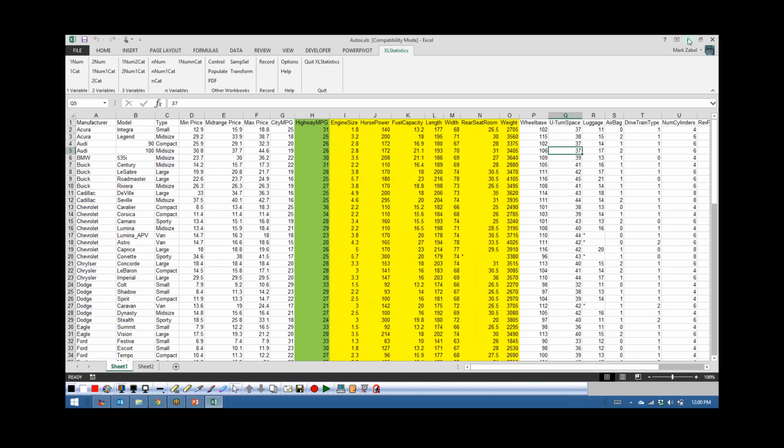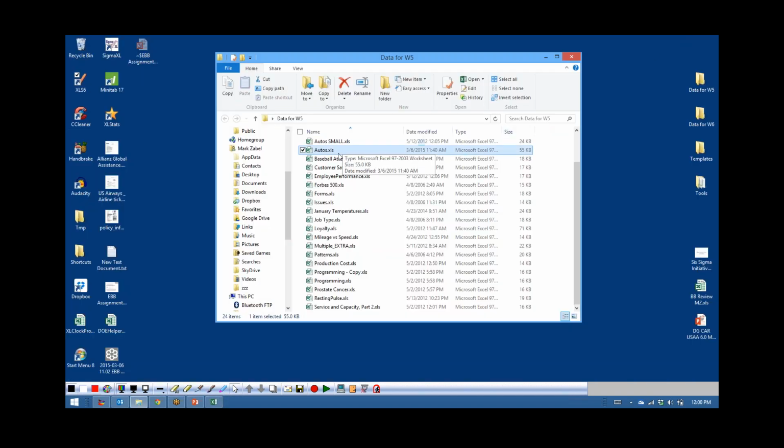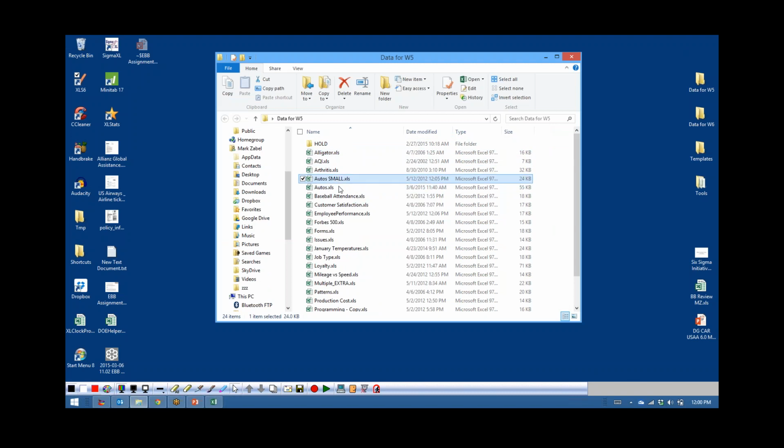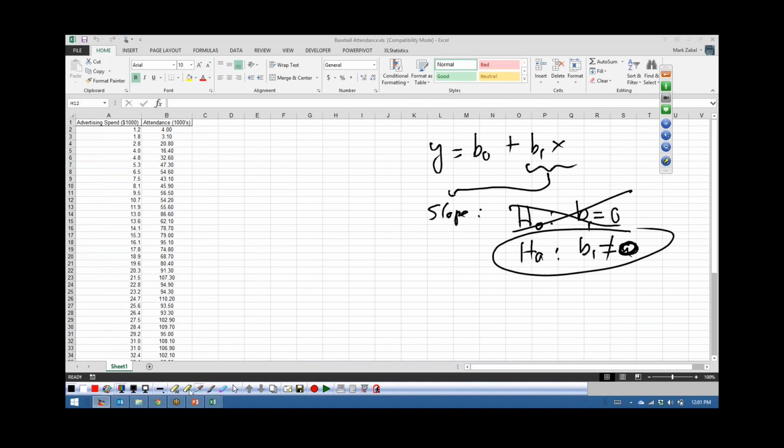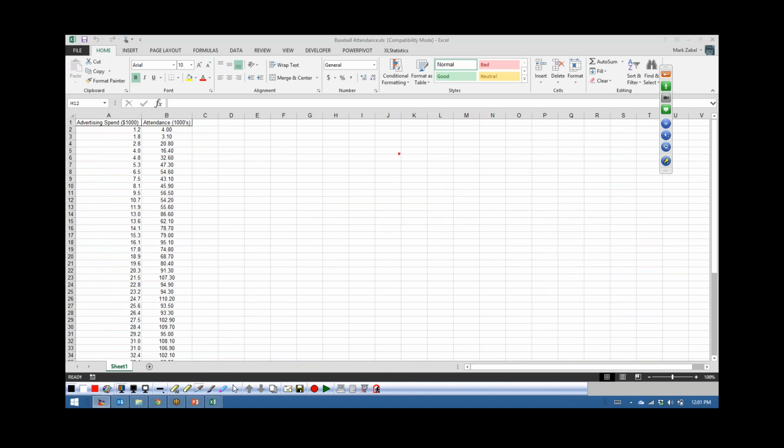Okay, so what I want to do now is we'll come back to multiple regression, but I want to take somewhat of a side trip and remind you of this one that we did before. And this was an example. We did this last time.